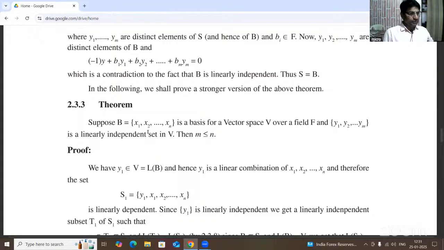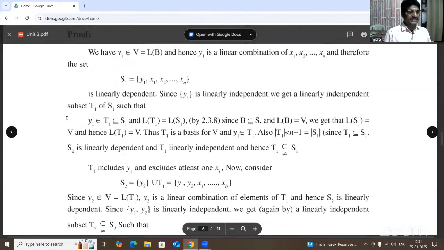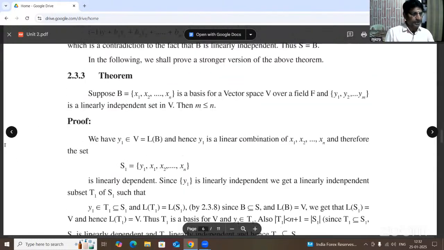Now, here, what is the basis of a vector space? It is represented as B equals the set {x1, x2, and so on, xn}. Now, given the vectors represented as the basis of a vector space, the set {y1, y2, and so on} in the same manner is also a linearly independent set in V, because the given sets are represented in terms of n vectors and m vectors. So automatically n is less than or equal to m and m is less than or equal to n. So finally m equals n. Okay. Now, this is also one of the important theorems, so listen carefully.